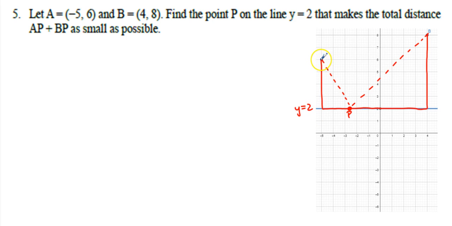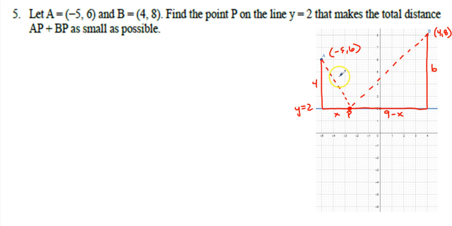The first thing is I can find the distance from A, which happens to be (-5, 6). So I have a height of 6 here, going down to 2. That means my total height of this piece is 4. I go from -5 over to somewhere, and we're going to call this length x. And if that's x, then I know that the whole distance goes from -5 over to 4. So that's a distance of 9 total. So this here would be 9 minus x. And then the height here from B to 2: B is at (4, 8), so I go from 8 down to 2. That gives me a height of 6.